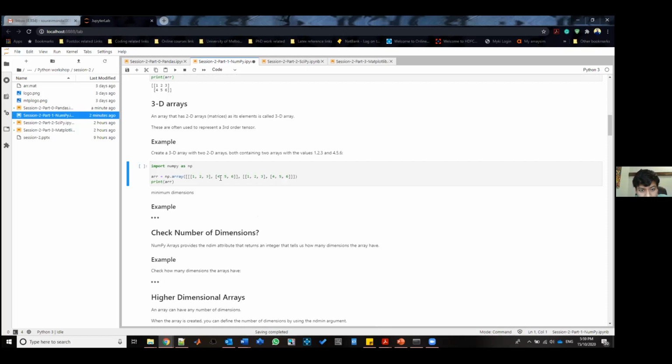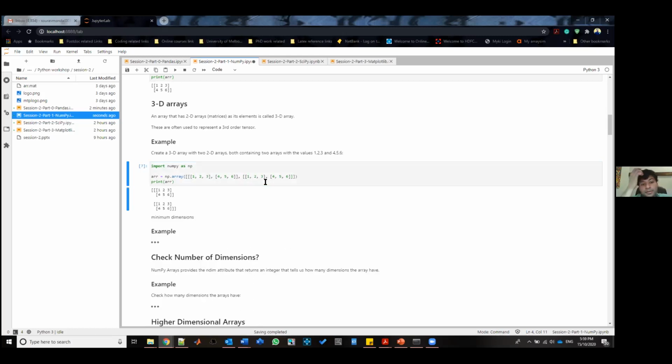The next example is a 3D array. Here also it's a similar way. But as we are going to enter a 3D array, it's like 2 of 2D arrays. At the extreme left, you need to have 3 consecutive square brackets, and they close again at the extreme right, but in between the organization is in a certain way so that you can create it like this. Now you see, these are 2D arrays. This way we have the third dimension.